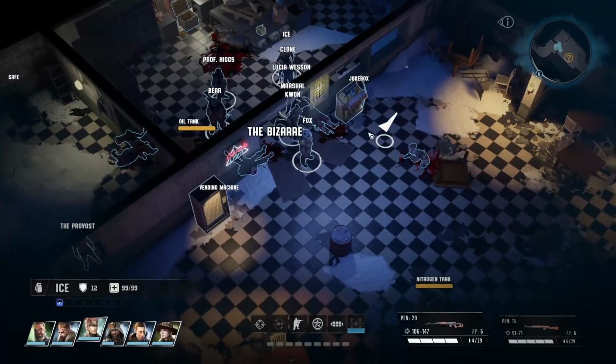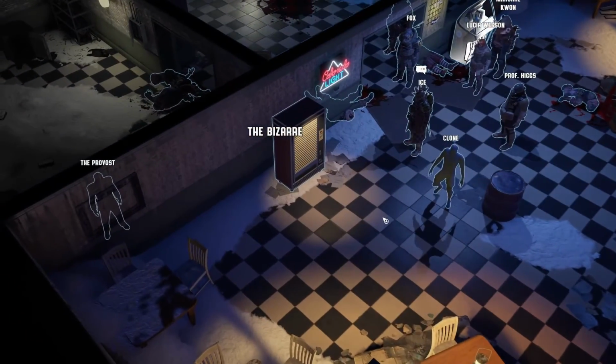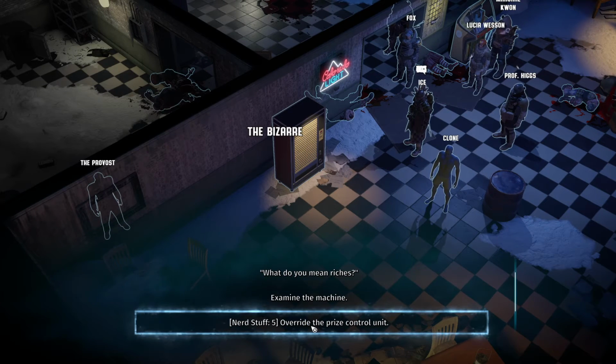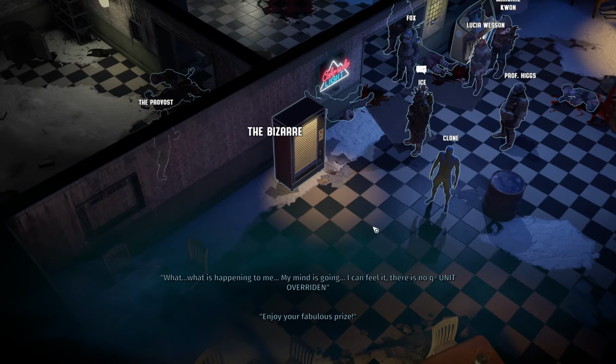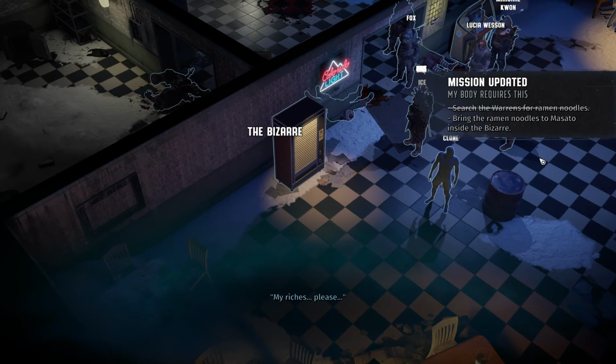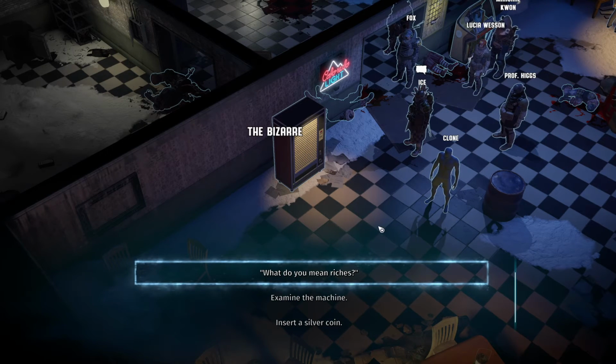Let's just check out everything else first. Vending machine. Customer protocol. Valued customer. Enjoy the fabulous gifts, little vendor. What is happening to me? My riches. Fabulous price. Well, we got that. Oh! The price was the ramen noodles, really? What the heck? Okay, that's kind of hilarious.